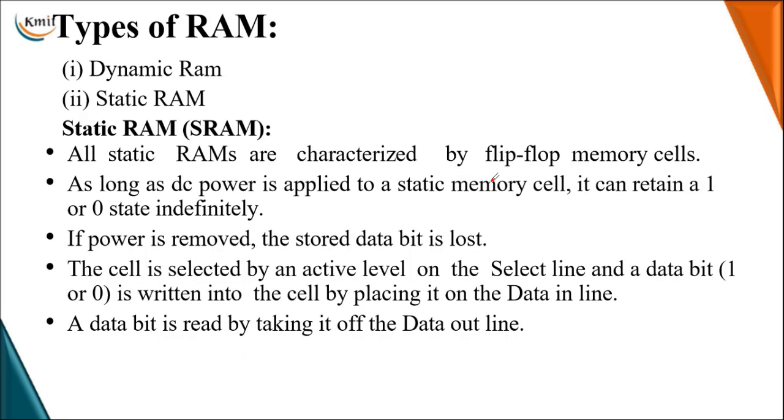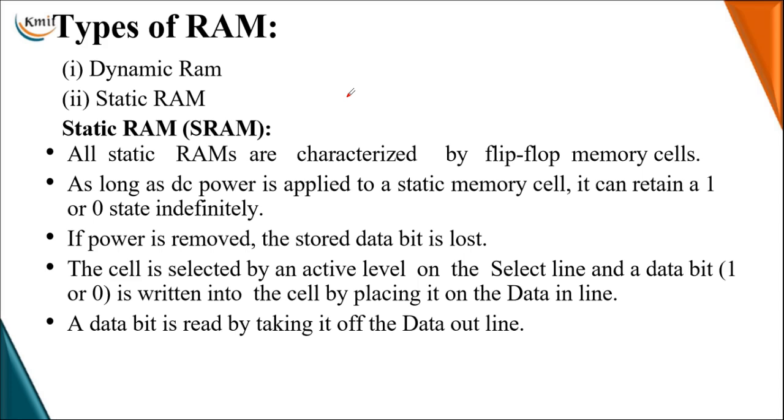Now coming to the types of RAM. Based on how the information is held in the memory, RAM is classified into dynamic RAM and static RAM. All static RAMs are constructed using flip-flops, where the memory cells are built from flip-flops. You can have a set of field effect transistors, all operated with supply voltages of 5 volts. These static memory cells always require power.